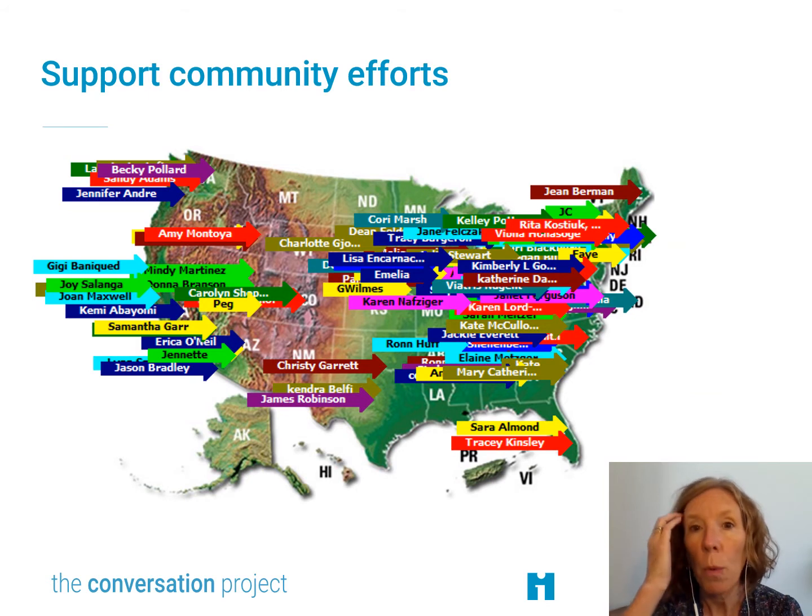The third area of our work is all about supporting community groups across the globe, not just in the US, to help them connect with their community members where they live, work, pray, and learn, to support conversations. This map here is one from our free monthly community webinars, where we asked folks to identify on the map where they were calling in from.